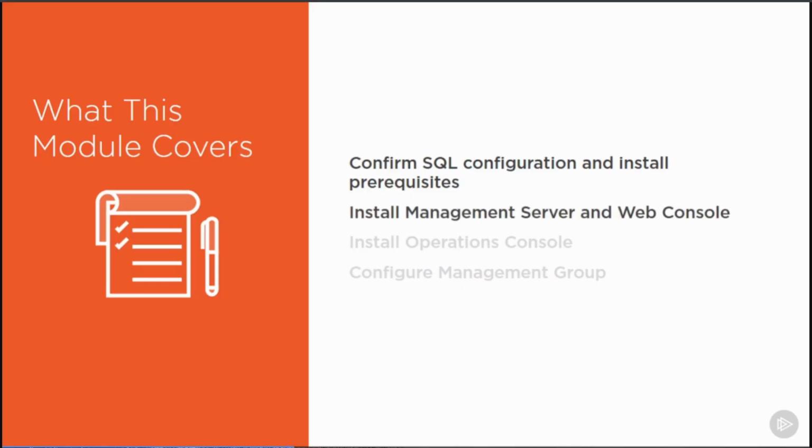From there, we'll go through the installation of our management server. At the same time, we'll go through also installing our web console, also onto that same machine MGMT. We can accomplish both of those during that same installation routine, so we'll do them both at the same time here. We will then go through the installation of our operations console, really the least exciting part of this install, there onto our machine My Desktop, so our management workstation there. And then lastly, go through the configuration of the management group, just some initial configurations that will be necessary as we then prepare this Ops Manager infrastructure for then adding clients and turning on all this monitoring.